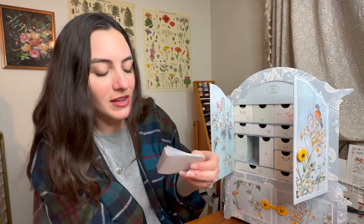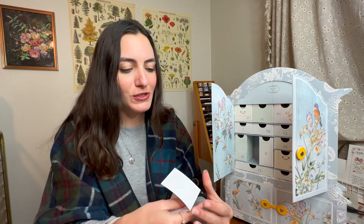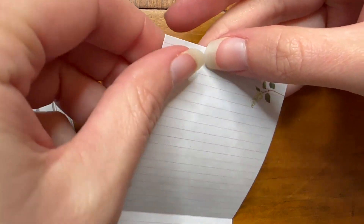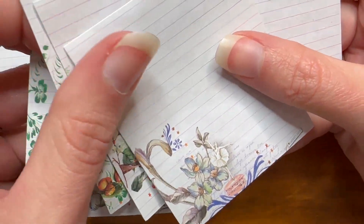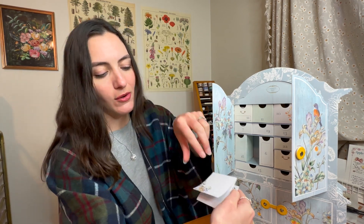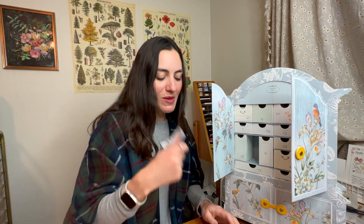Here we have some paper products again — really sweet little pieces, like long pieces of paper. They kind of fold out and have sweet little patterns on them, and there are multiple with different patterns. You could write a list on them, but I'm thinking it would be really cute to tape one side down in your journal and make it an interactive element that you can pull open to reveal all of your journaling.